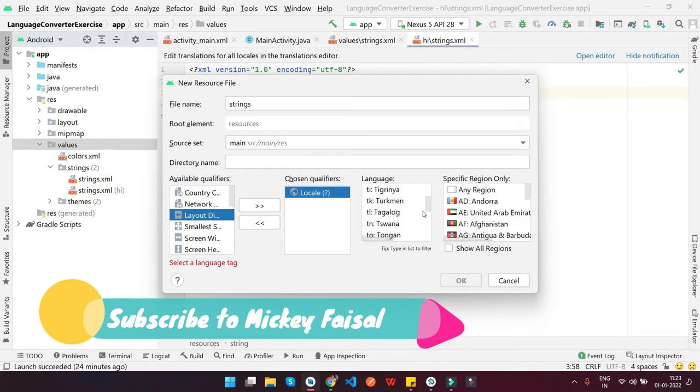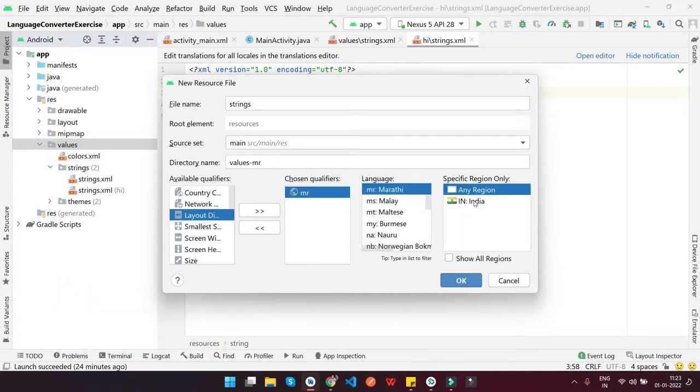Okay, this is a bit harder than I thought. Okay, I have found the Marathi language, and it is also used in India. I'm going to select this one.